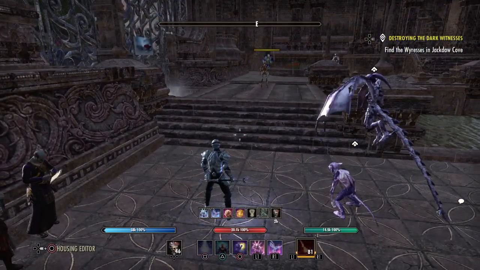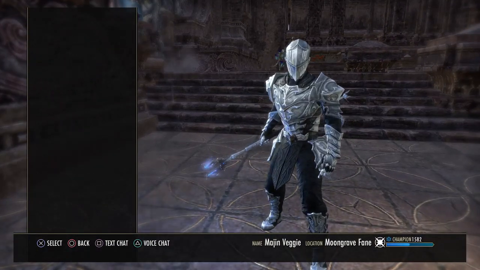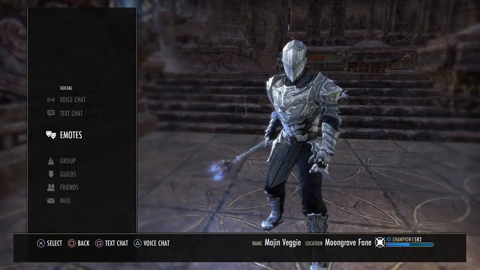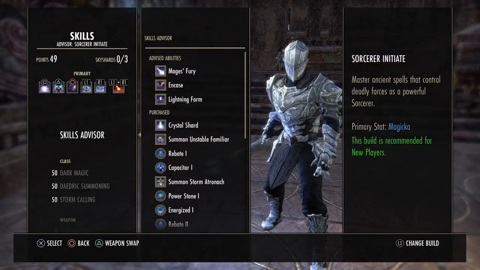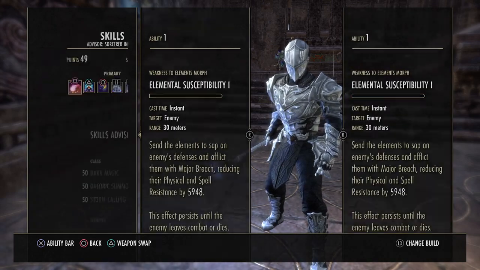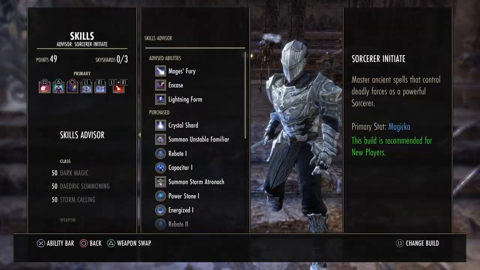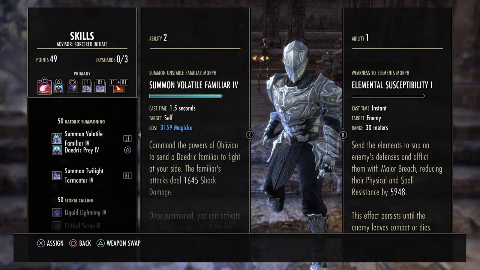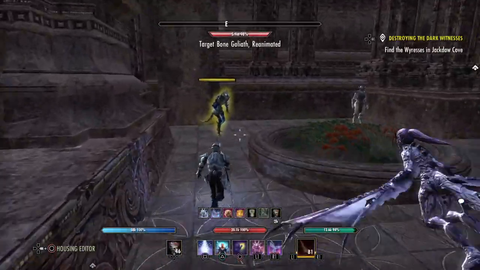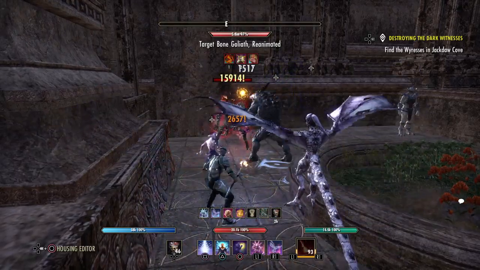So, now, when it comes to DPS testing, like I said, you can hit high. 38.1, not bad for self-buff on a 3 mil. So, when we DPS test, we are going to use elemental susceptibility. Very easy. We're not going to worry about using anything in the other rotation. I do not have my ultimate, so let's get my ultimate built up real quick, and I will show you.